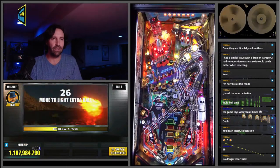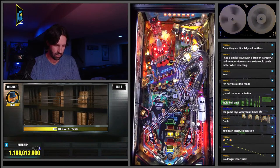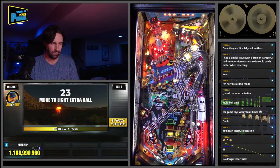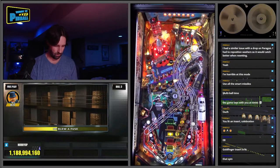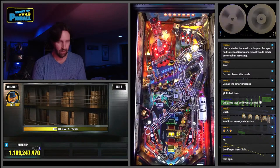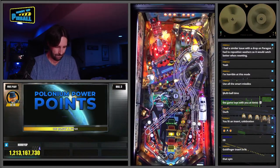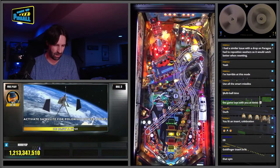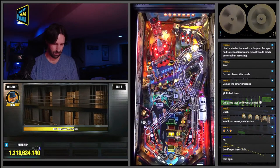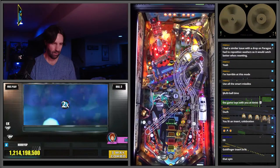That thing almost jumped over the switch in the out lane. Dude, the spin on that ball is insane. Oh. Shit. I don't know how many that is. Probably too many. Yeah, that spin's insane. Oh, come on. What are you talking about? We got plenty of time. We got plenty of time to mess this game up. Middle, come on. Damn it.